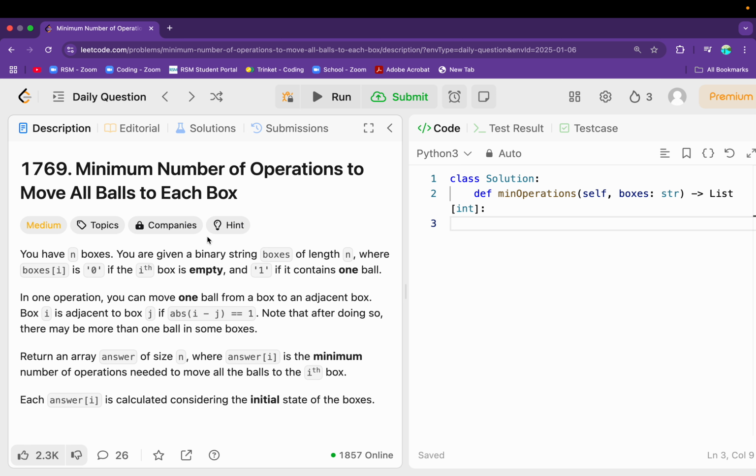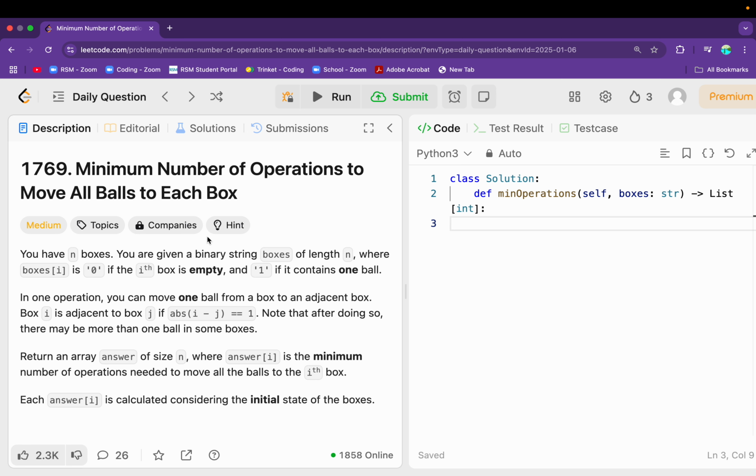So those are the goals of the 2 different passes. And by combining these 2 passes, we can efficiently compute the total operations for every single box in our input string boxes.